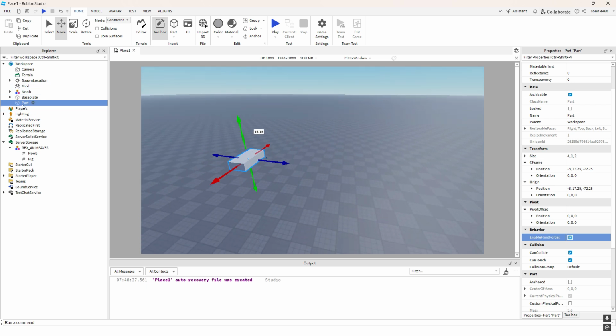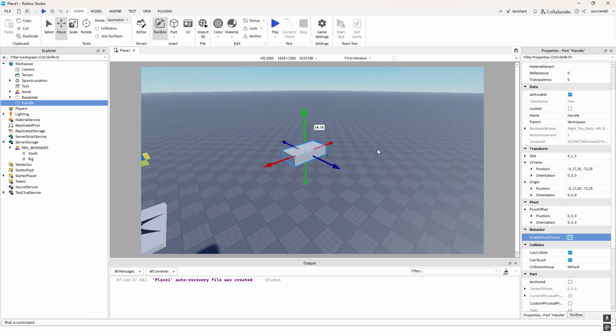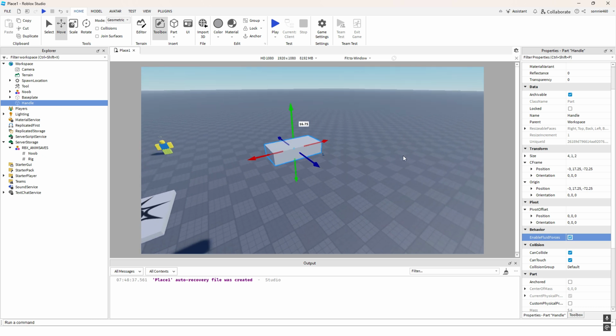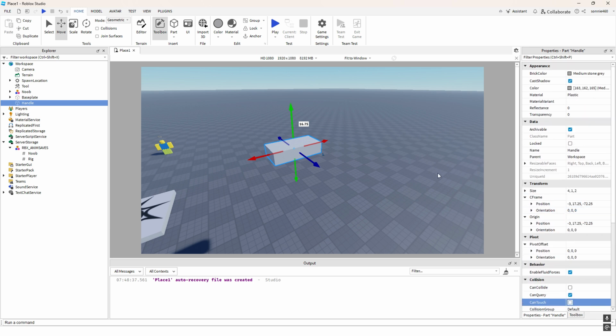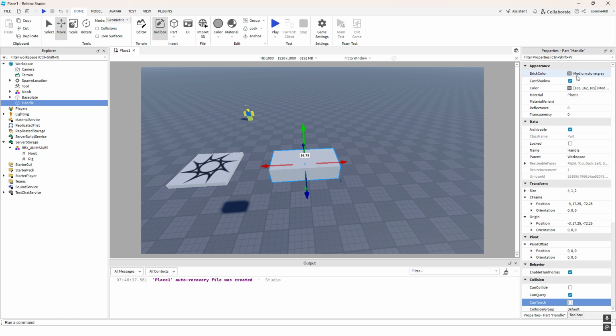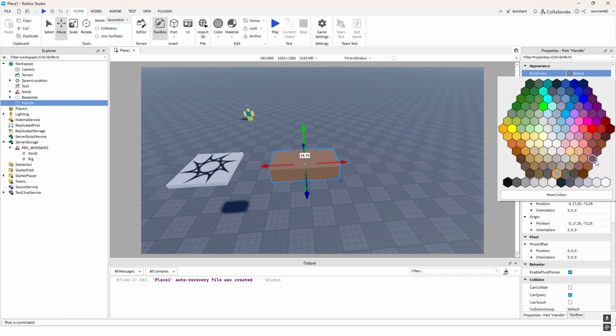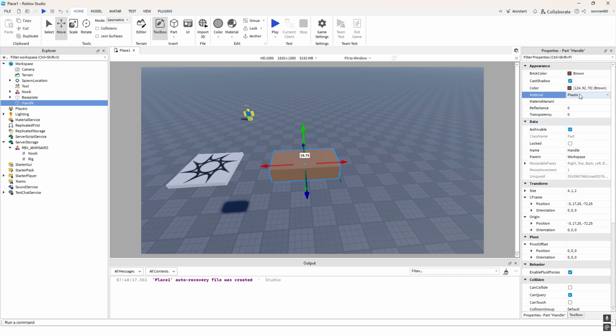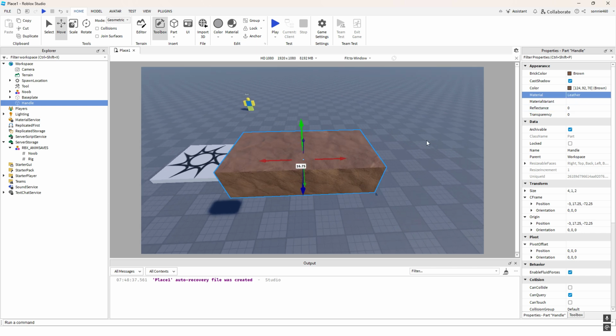So this will be the handle first, and make sure you name it handle, just like this with the uppercase H. And make sure you turn off can collide and can touch. Then I'll just make it look more like a handle by making it brown and leather.